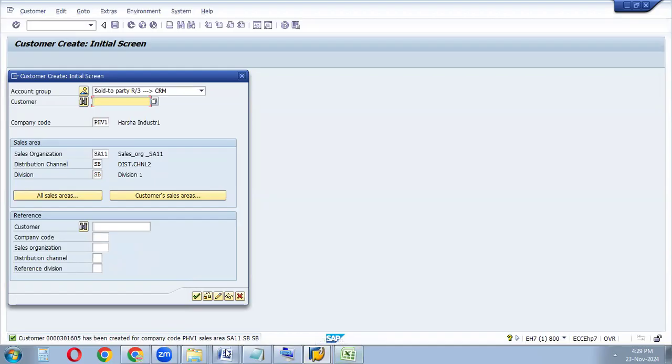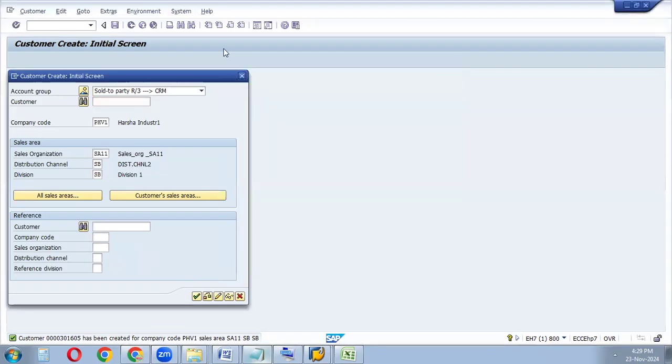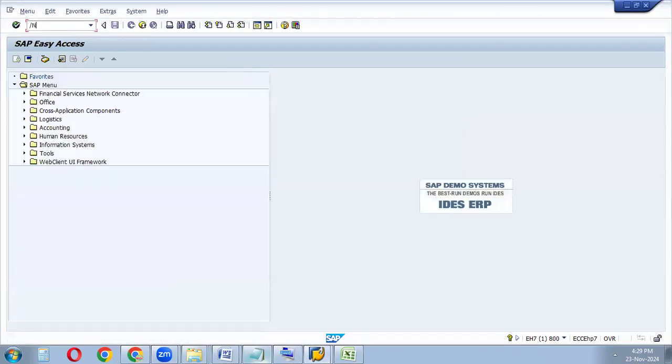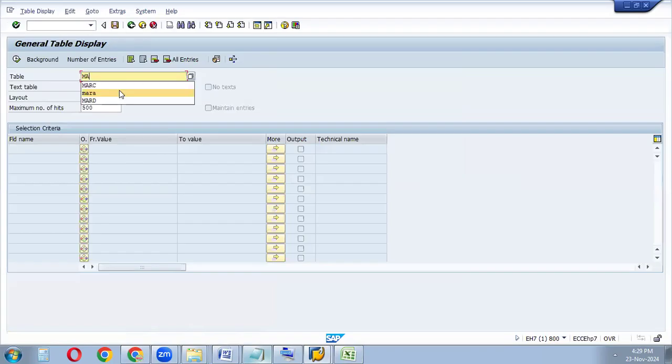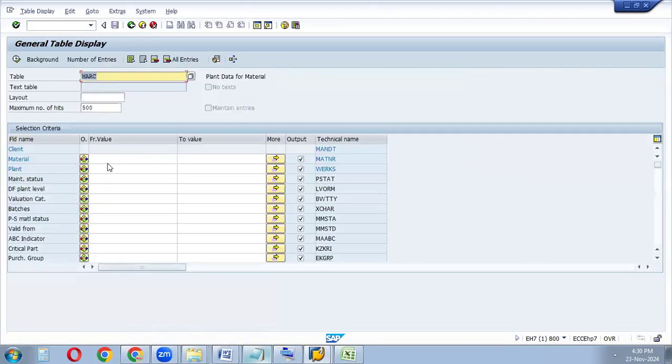So now we have to create the material master. So I already created the material in both plants, supplying plant and receiving plant. I just open those records. Yeah, so SE16N. So here MARC. Sorry, go back and give the material and just execute.